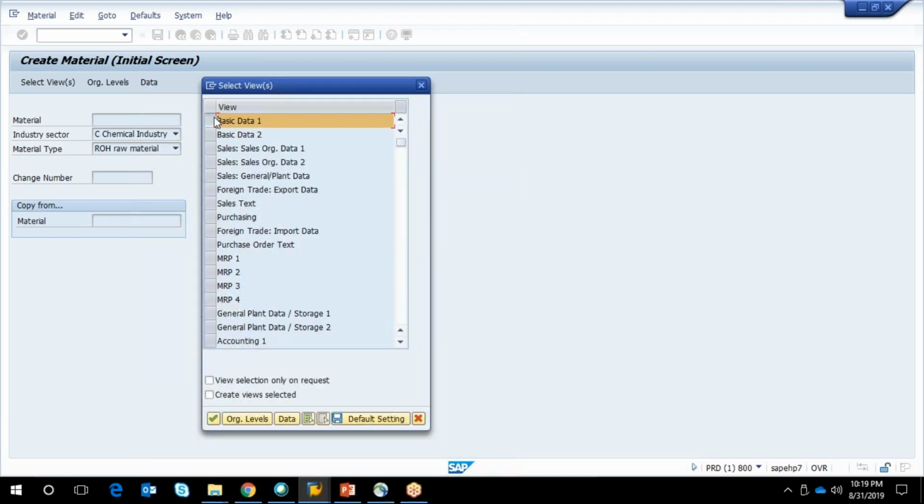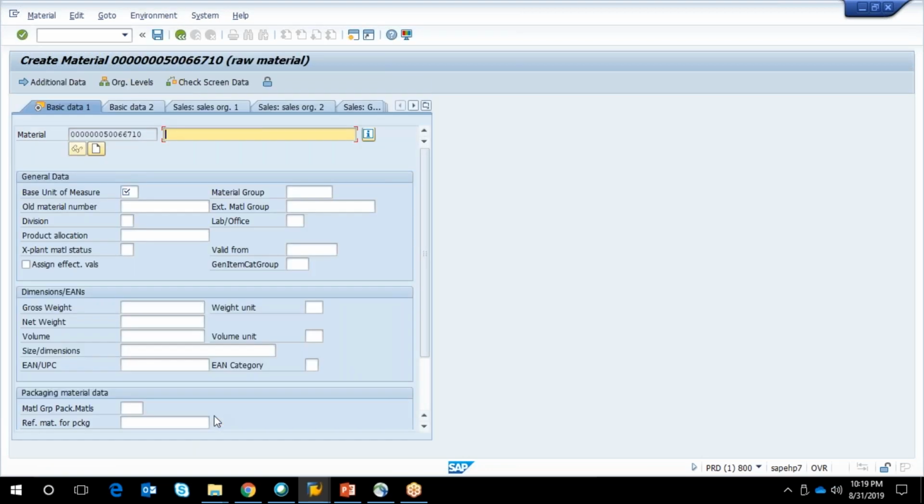Okay, now I'm going to click this, and another thing you have to do is, after selecting Basic Data 1 with the mouse, you have to go to the tab. You only have to press the tab, you should not press any mouse here. Now I am going to click enter. After continue, I'm going to click enter. So now this material description window has come. We went inside, and we can see the material description here.